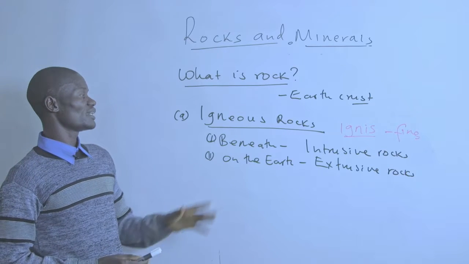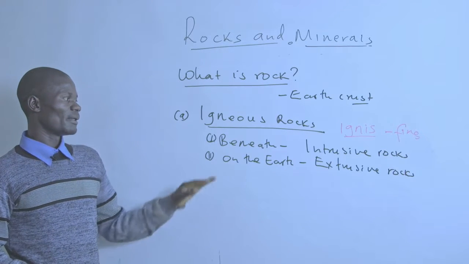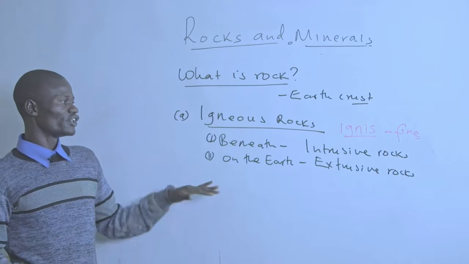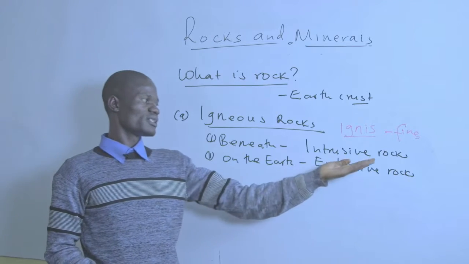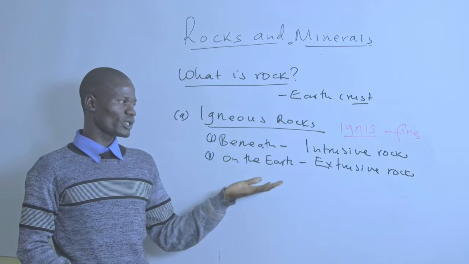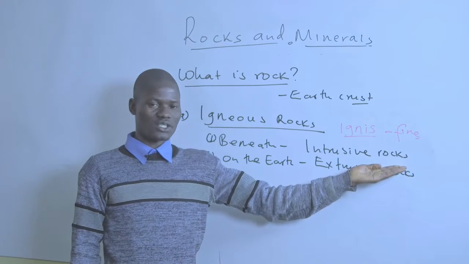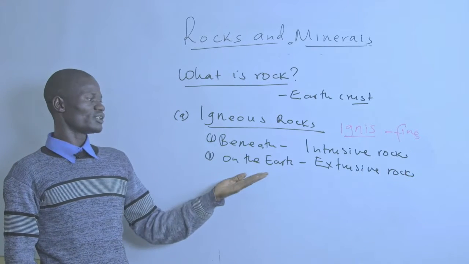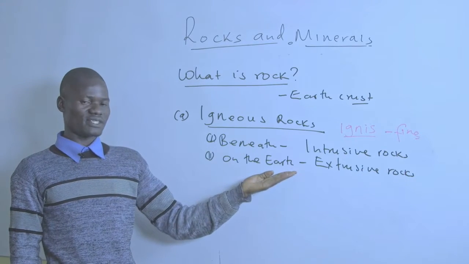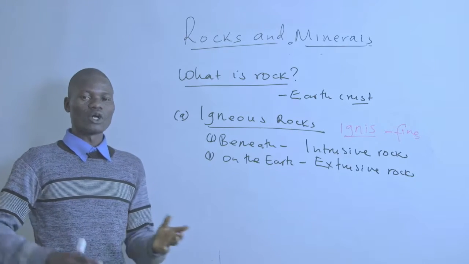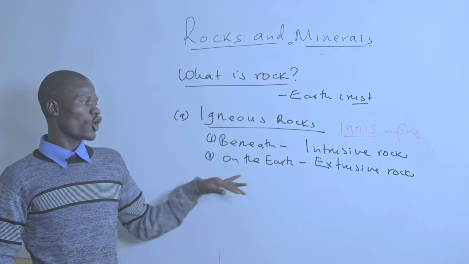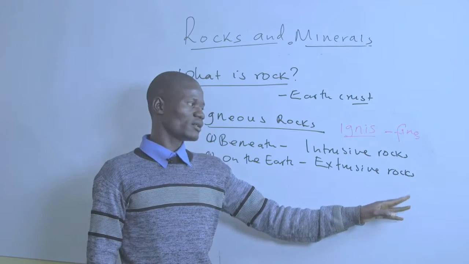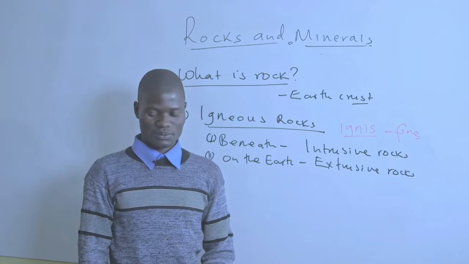And we'll be able to classify igneous rocks as we go further. But now, this is where the magma itself has resulted in rocks that are formed beneath the earth's surface, creating what we call intrusive igneous rocks. They are also referred to as the plutonic rocks. And then those rocks that are formed on the earth's surface as a result of lava flowing, cooling and solidifying on the earth's surface result in extrusive igneous rocks. They are also referred to as volcanic rocks.